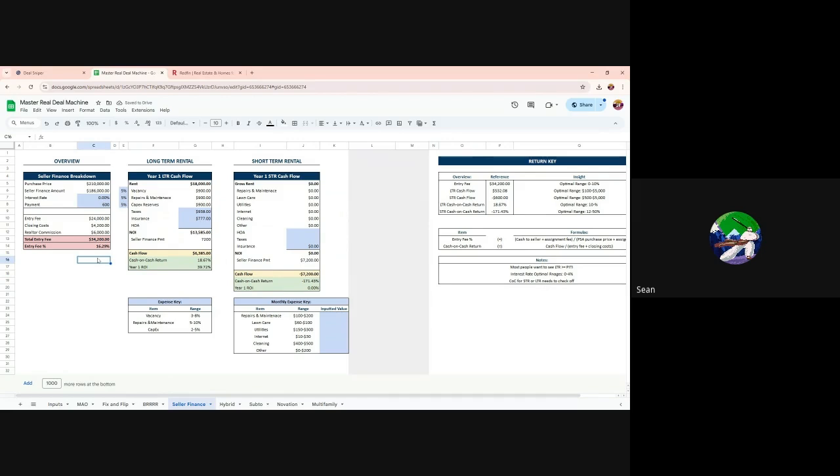All right. So the main thing that you want to look at once you put all the numbers into this calculator is your entry fee percentage and your cash on cash return. The main thing that affects your cash on cash return is the monthly payment versus the rent. So, for example, this cash on cash return, 18.6, that's fantastic. But if I were to go up to $1,000 a month, for example, now it goes down to 4.6, that's terrible.